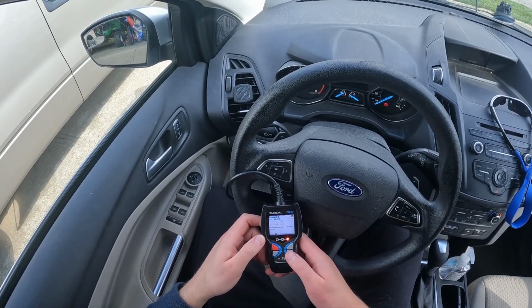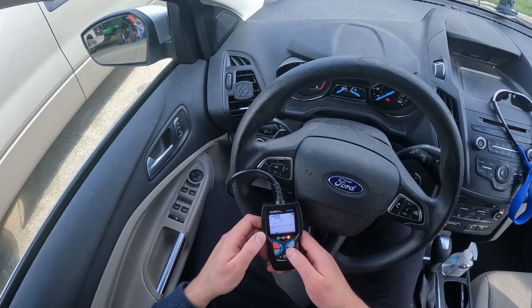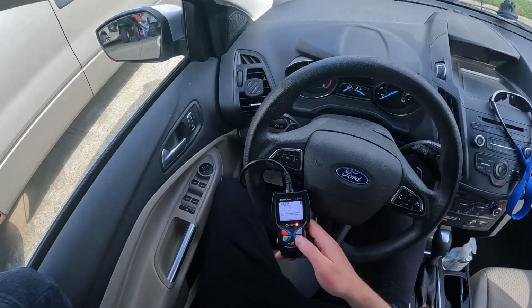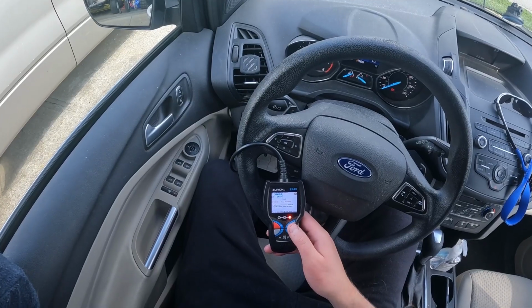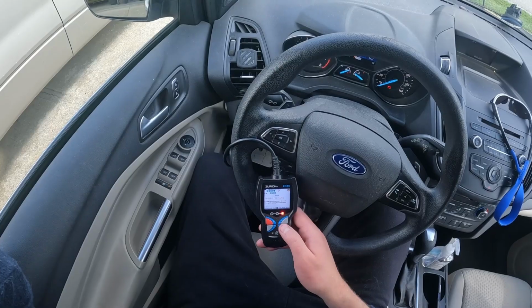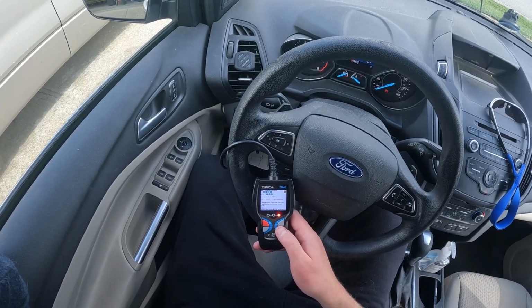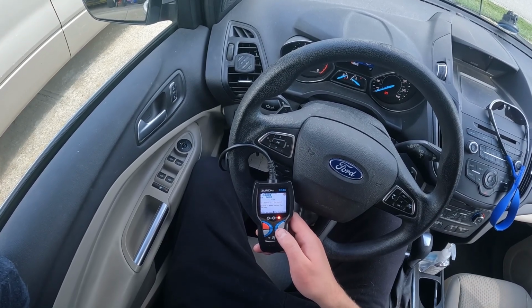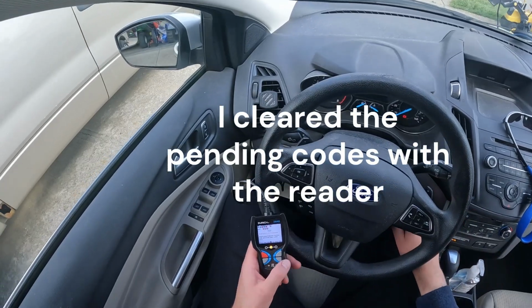Alright, we got 7 codes. 1, P0455, unable to bleed up fuel tank vacuum. 2, crankcase pressure circuit sensor range performance. 3 is crankcase pressure sensor pending. 4, unable to bleed up pending. 5, permanent evap leak. 6, unable to bleed up, that's permanent. 7, crankcase, permanent. Alright, I'm going to unplug this.